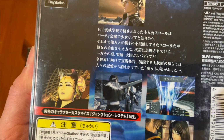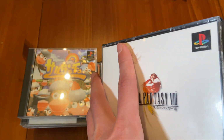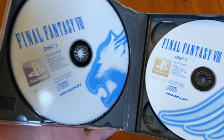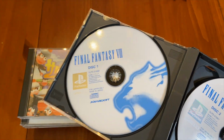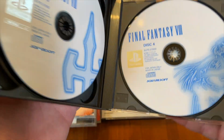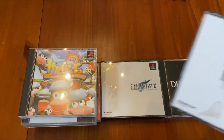Here we go. I remember talking about Final Fantasy with the guy who used to cut my hair in the small town I lived in in Japan. Apparently, he used a song from Final Fantasy 8 for his wedding. I can't remember what that song is. I'm less than impressed with the disc artwork here. It's okay. It's subtle. Not terrible. Do I not have the manual? Oh, man. That's too bad. I don't have the Final Fantasy VIII manual.